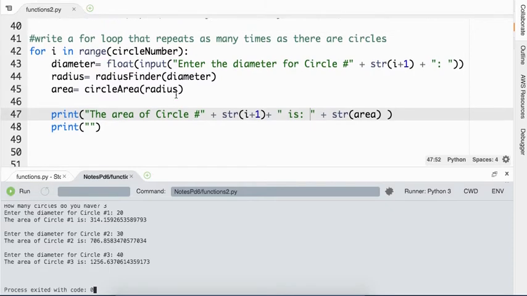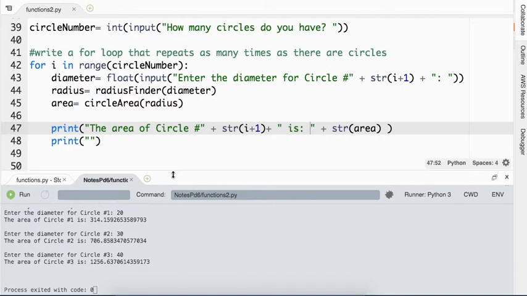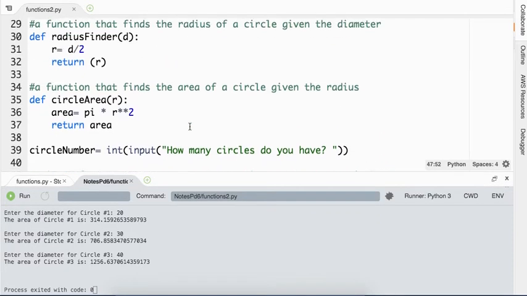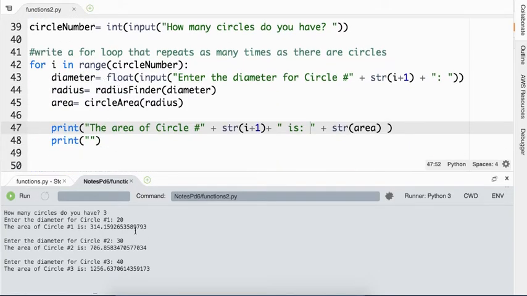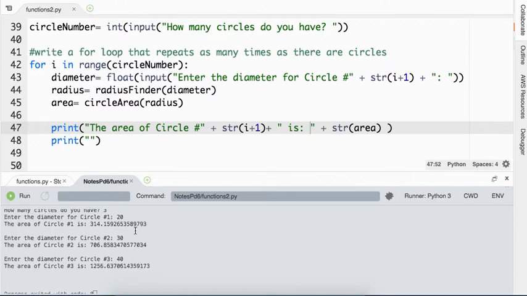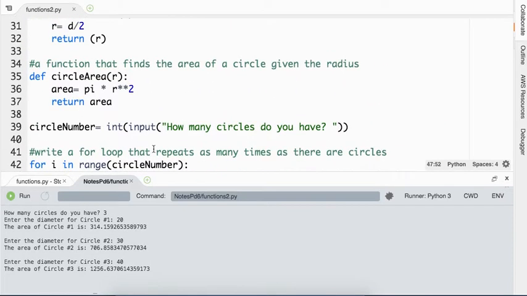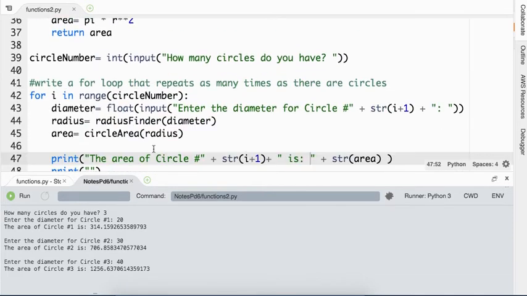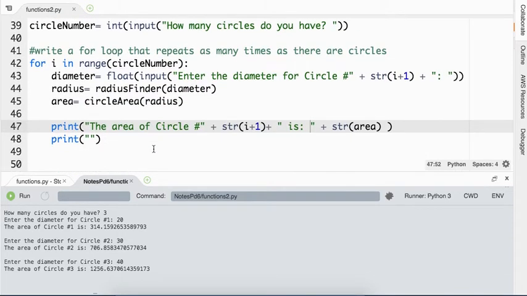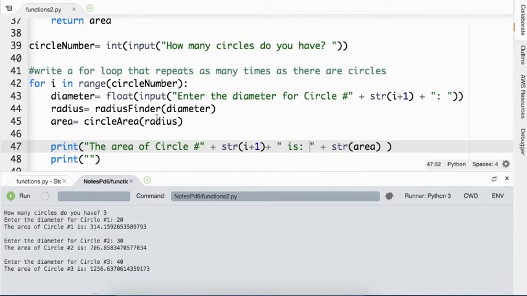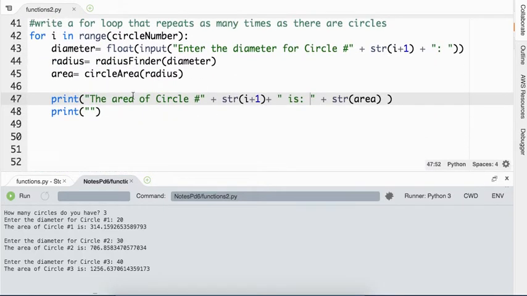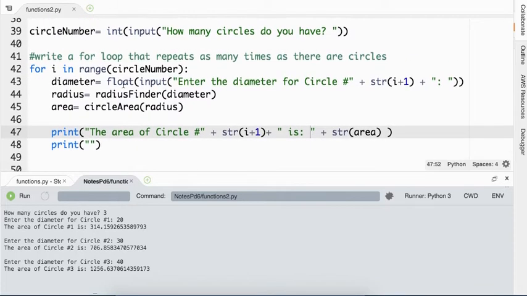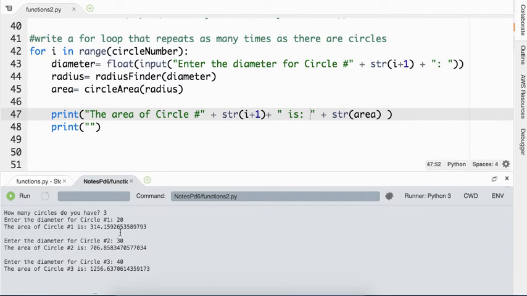And look at that. So look at how I automated this whole process. And look at how easy that was. It was literally just having 2 functions and a loop. And now I can find the radius and area of any circle I want. Granted, I didn't print out the radius, but I did end up using the radius to find my area, right? I could technically print out the radius if I wanted the user to see the radius.